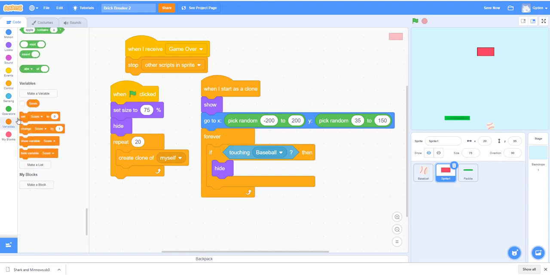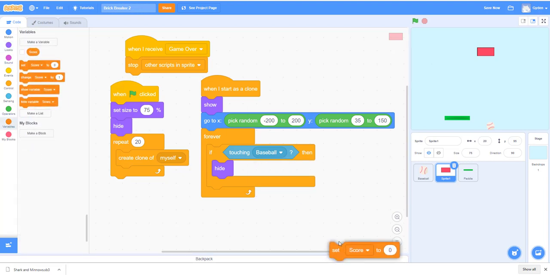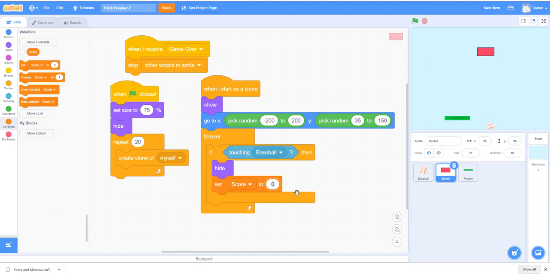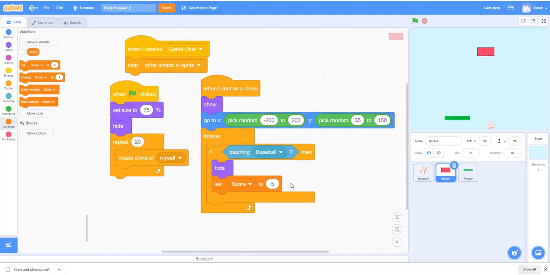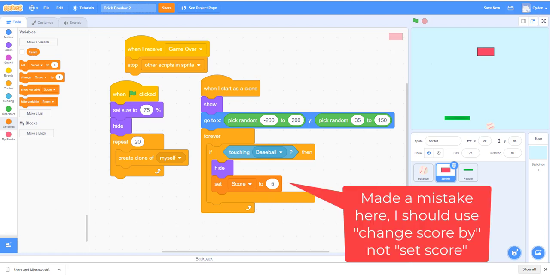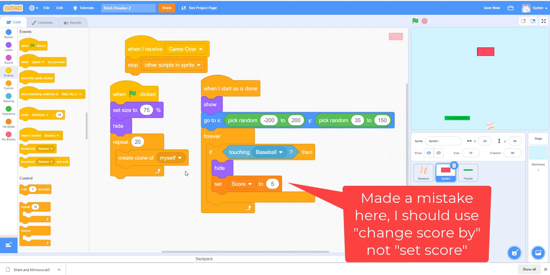Also, we are going to change the score by 5. We'll give them 5 points because we're going to 100, right? There are 20 breaks, and we are testing the baseball, right? At 100 points, we win, right? So we're doing 5 points. That's why. Then we have broadcast. So when we hit the baseball, hit the break, we also want it to bounce. So what we have to do is we hit broadcast bounce.